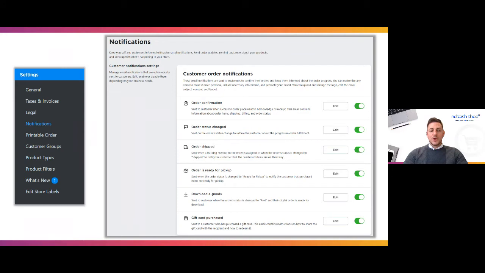And then gift card purchased, you can place your order for your gift cards, and the email notification that you receive will have the next steps. If you were maybe buying it as a gift for someone, you can then follow the instructions and send your gift on or use it yourself.